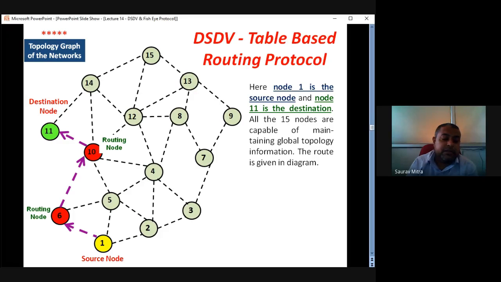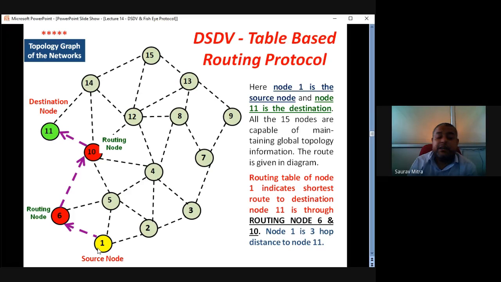So what is the node information? I am storing 5 pieces of information. First, the sender node is 1. Second, the receiver node is 11. So these are node numbers, node IDs. What is the third information? The third information is who the intermediate nodes are. So 6 and 10 are the intermediate nodes. The fourth information is which is the next node to the sender node. The sender node is 1, the next node number is 6. What the next node to the sender node is, is very important information. So 6 is the next node. The fifth information is how many hops. So this is 1, 2 and 3 hops.